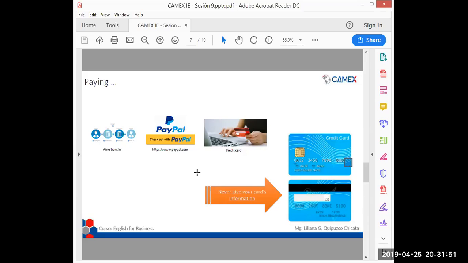Additionally, what I can tell you is never give your credit card or debit card information to anybody. Don't ever send your credit card or debit card information via text message or take a picture and send it, because if someone gets this information, the number of the card, the expiration date, the cardholder name, and the security code, they are going to be able to buy online and steal from your credit or debit card. So you have to be really, really careful, okay? Do you understand this? I want to make sure. Okay, perfect. So you always have to be careful, okay?